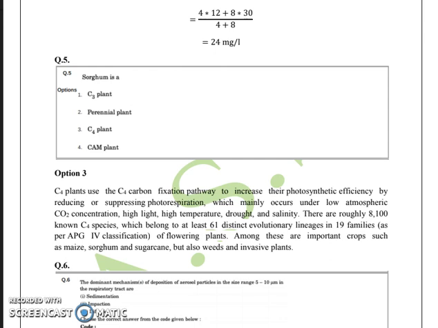C4 plant the example here is sorghum. There are other examples also such as sorghum sugarcane maize and some of the weeds and invasive plants also. Always remember these examples so sorghum is the C4 plant. This is for today we will be coming with more solutions in our next video and this is a sole presentation of the team of ASS Science Foundation Delhi who are providing their services to the environmental science community from the last 10 years with best of results in the environmental science domain. Thank you.